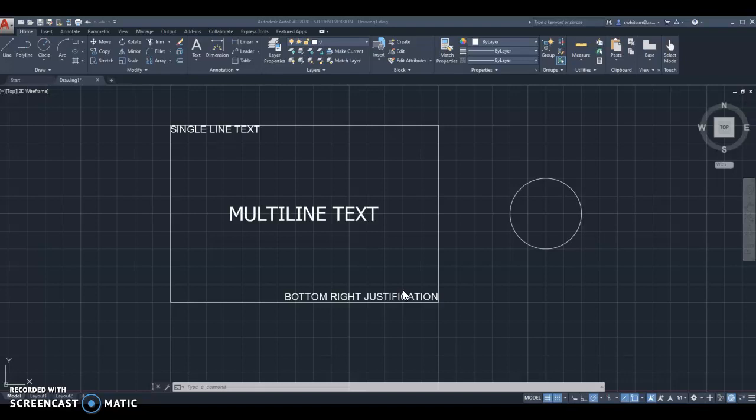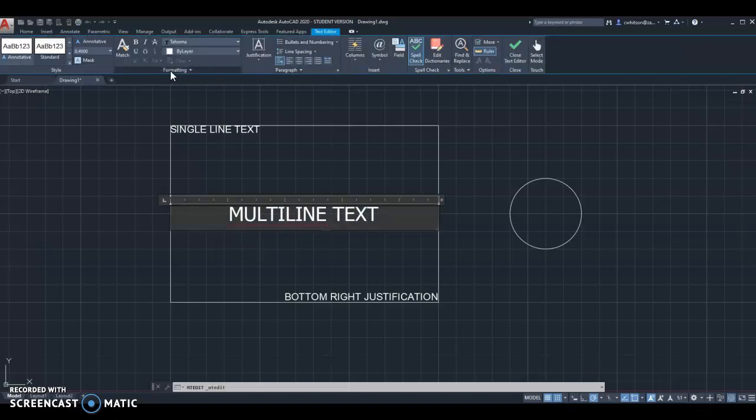We're going to continue our discussion of text, and specifically in this video we're going to talk about creating text styles. So in a previous video I introduced how you can add single line text or multi-line text, and how you can edit that text. For instance, the multi-line text I think is easier to edit. If we double click on it, it brings up this text editor tab in the ribbon where we can change the size, we can change the font, we can change justification, things like that.